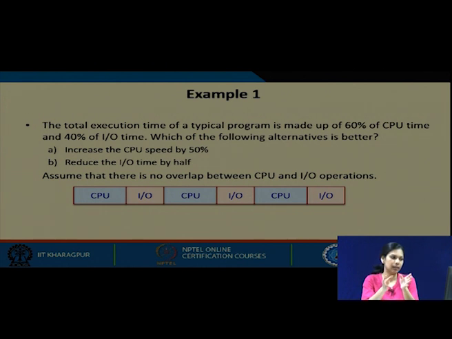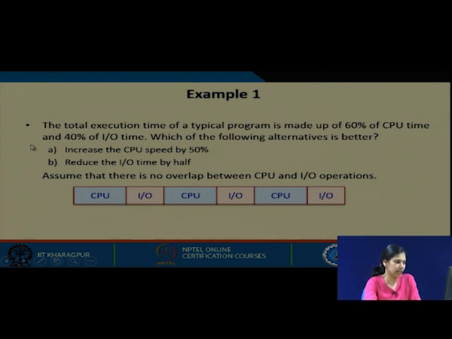One is a CPU bound job, another is an IO bound job. So, the CPU bound job is taking 60% of the CPU time and the IO bound is taking 40%. Let us see this overall thing where CPU, IO, CPU, IO, CPU, IO, and we assume that there is no overlap between CPU and IO operation. That means when the CPU is being used, only the CPU bound job will be taken care of. When the IO bound job is getting performed, only IO bound jobs will be taken care of, and so on.